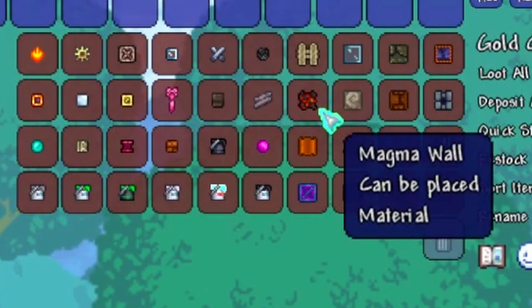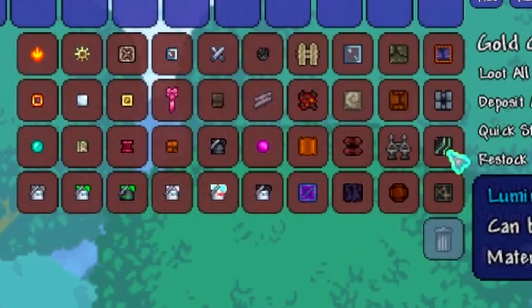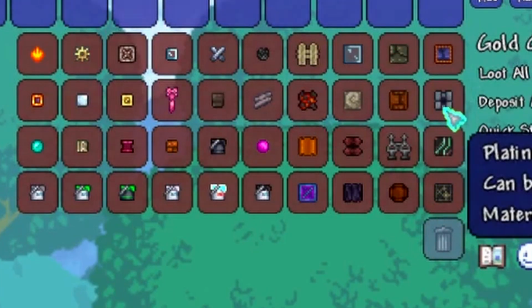The magma wall is actually used for the fire on the right side of the build. I also use a little bit of purple rain, which I do use here and there in other builds, and then I also went with some aluminite brick wall, which I like to throw in here and there in my mechanical builds, but nothing too crazy. Really beyond that though, we use obviously a lot of copper plating and a lot of tin plating, as well as some meteorite brick wall and some platinum brick wall.